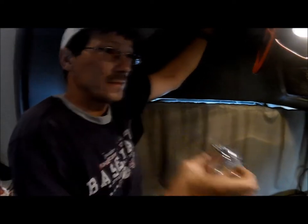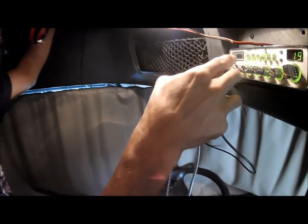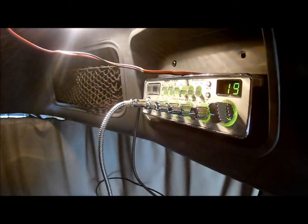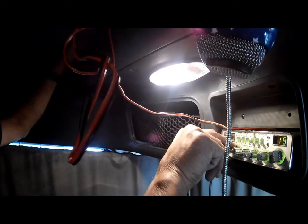Brick 19, radio check. Probably we won't, because we're not really in a roll air. Well, there's a little bit of something. Brick 19, radio check. You also want to put your lip right on that mark. That's how you get the noise canceling. Brake for radio check. They can't hear me. Well, I think that's that.